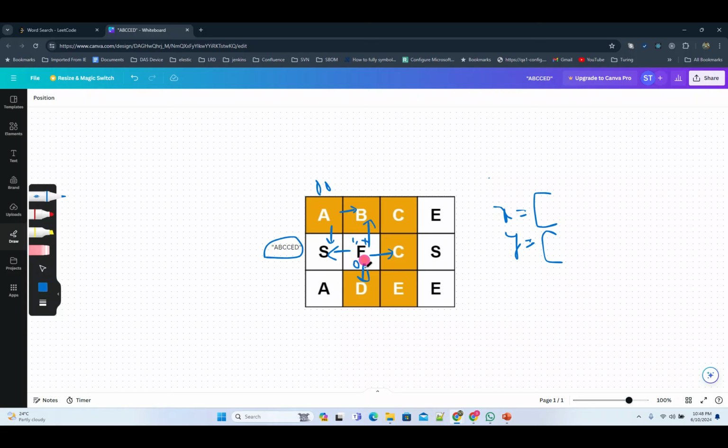Assume that this is 0, 0. If you want to go up, it will be x minus 1, and the position of y should be the same. Then this cell position comes.